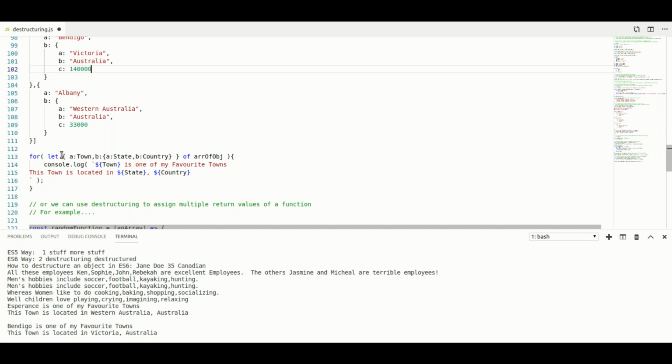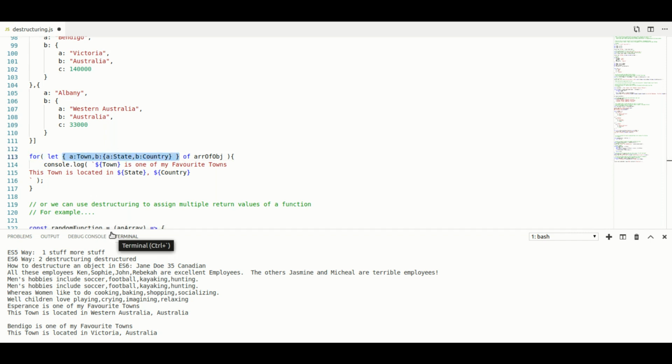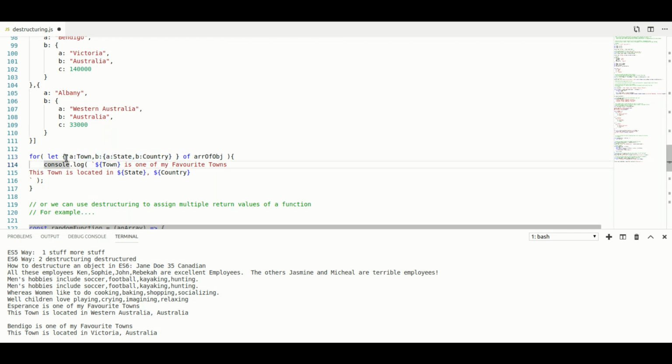So here we can see we've added that to each individual object of the array, or each individual index of the array. So this is the first level, A, so that's not nested. B is nested, so we have to wrap it in curly brackets to access these other variables here. Yep, so we're drilling down to the next level, so to speak.